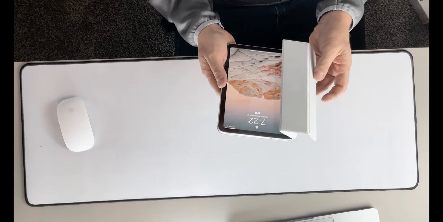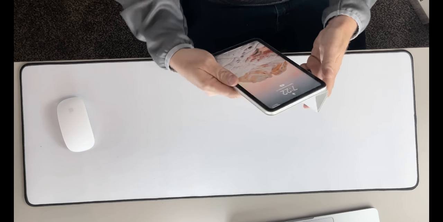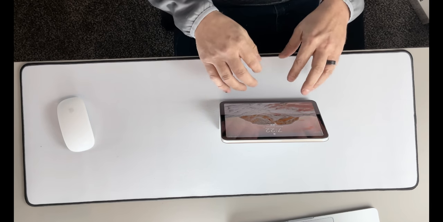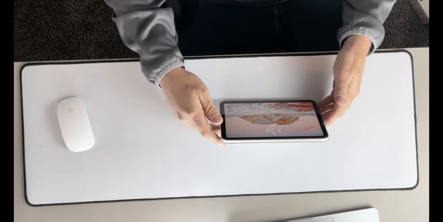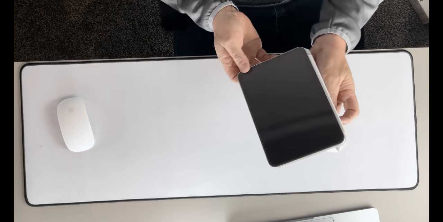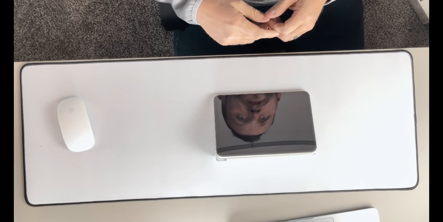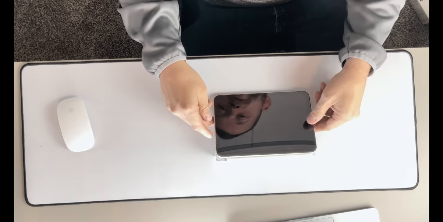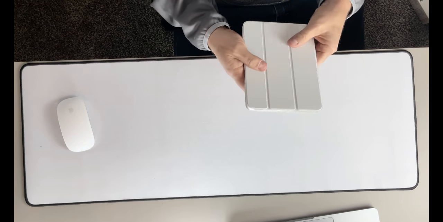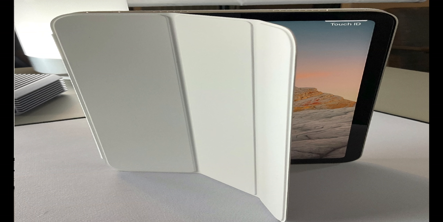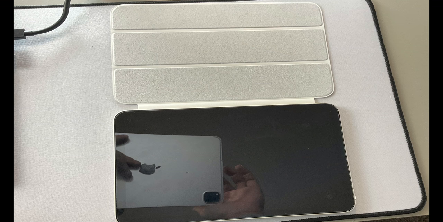As you close it, it goes to sleep, which is super cool. And we love that. So basically, with the mini, you're just looking at these two orientations. You're looking at this one, which is going to be more if you're doing some work, if you want to get a Bluetooth keyboard, things like that. And then you have this orientation here, where you're watching videos and things like that. It is a mini, so there isn't going to be a whole lot more we can do. I wish that they would have made a magic keyboard for this. I think that it would have been okay as far as size goes, but they did not. And so this is probably the best thing we got.